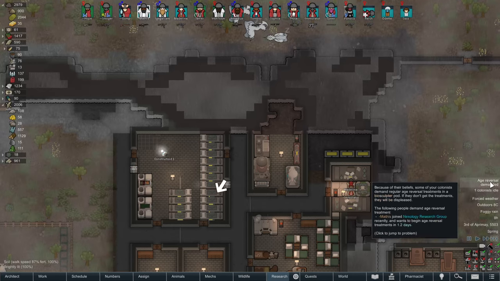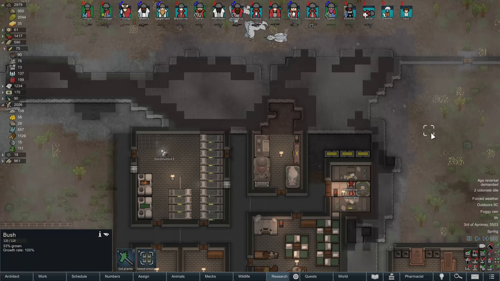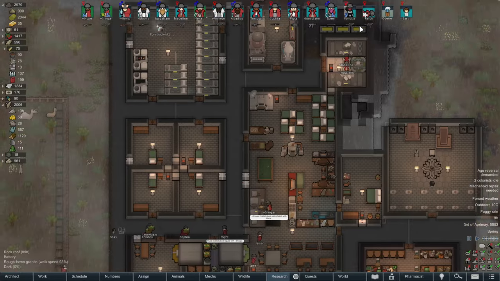All right. So yeah, Mathis wants to go in there. We'll probably deal with your age reversal after we deal with the thrombos here. Fawns, 16 hours. I mean, I don't need the fawns for this.